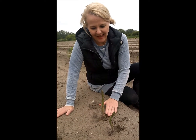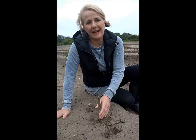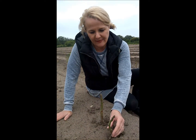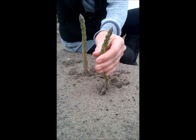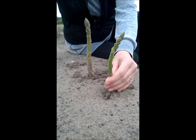So even once we've cut it, we're busy sorting first class and second class out. We're deciding who gets what. Very labour intensive. I'll show you this one here. This one will never make a bundle, sadly. It's a reject. It's a class 2. It's a super flat spear.